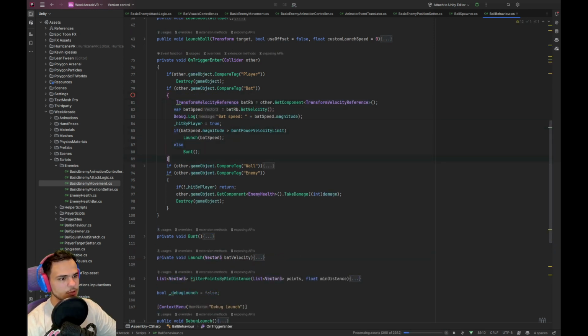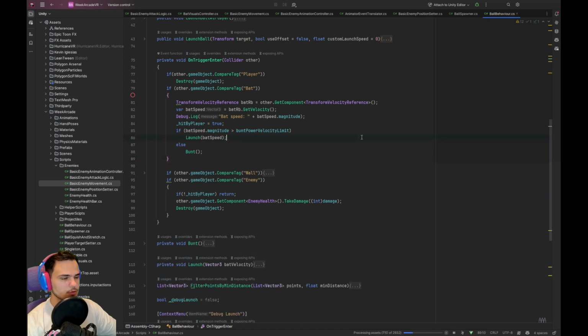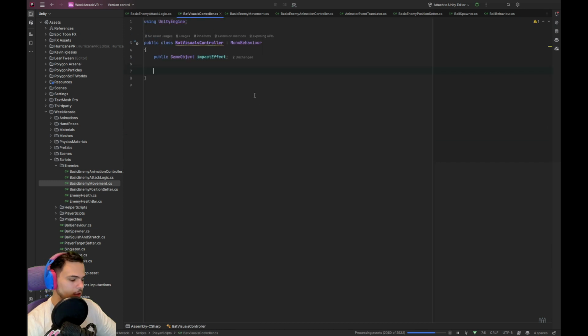Why are you so wonky? Okay, this was wrong like this. Okay, so in that visuals controller we can have, and also we can have launch effect and bunt effect. Launch effect, bunt effect.